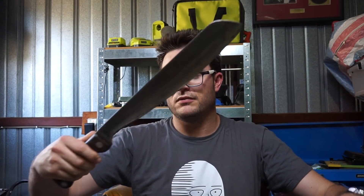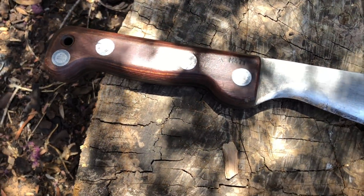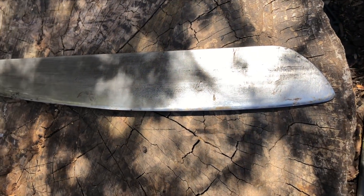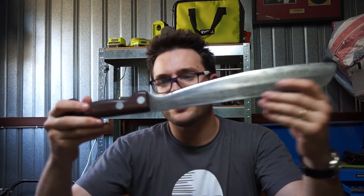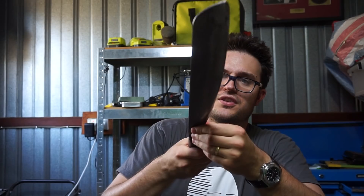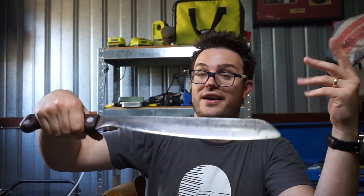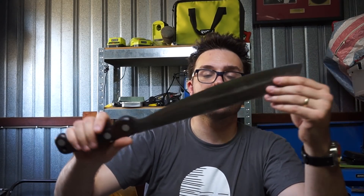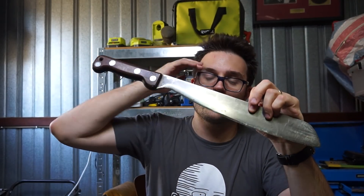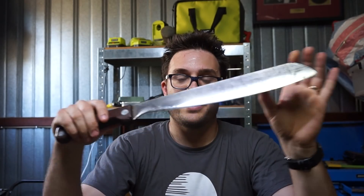This is an Australian Army Golok. I don't know who makes these — Condor makes something that looks very similar. My buddy Chris sent this along to me, and I'm still not sure if he wants it back — old mate, if you do, let me know. It's been really fun to use as a comparison piece. It's a weird one to review because it isn't the best thing ever — it's got a rough handle, it's very utilitarian — but this one was on issue, and it's got a code on it that indicates something pretty cool. Really just a clearing tool, quite thick, definitely on par with something like the Artak 2 in terms of a big chopper, and probably even a better chopper due to the weight distribution. The Australian Army Golok — it might be called something else if you're in a different army — is a bit of a generic tool but really, really good.